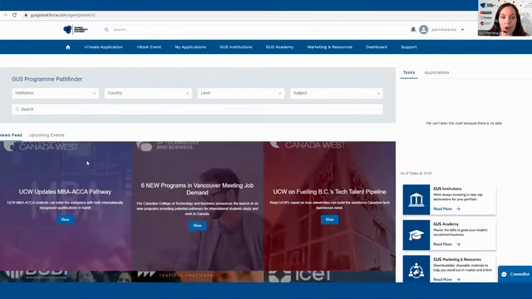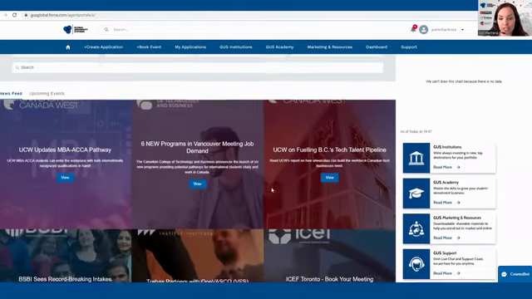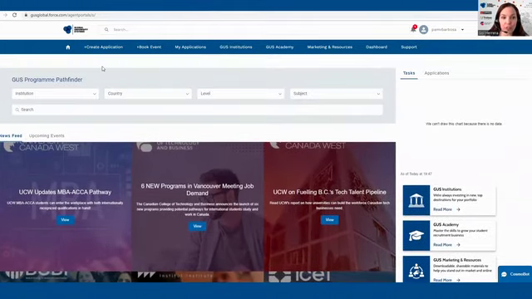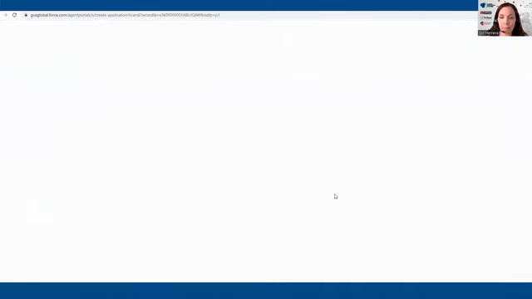So once you are on GUS Gateway, you can select the institution you want to create your application. So first of all, I invite you to check all the information that we have here for you, but to create a new application for TSAM, please go to Create Application. And here you will see all the institutions that we have at GUS or Global University Systems. Of course, we invite you to work with as many of our institutions as possible, but for today's video, please click on Toronto School of Management.